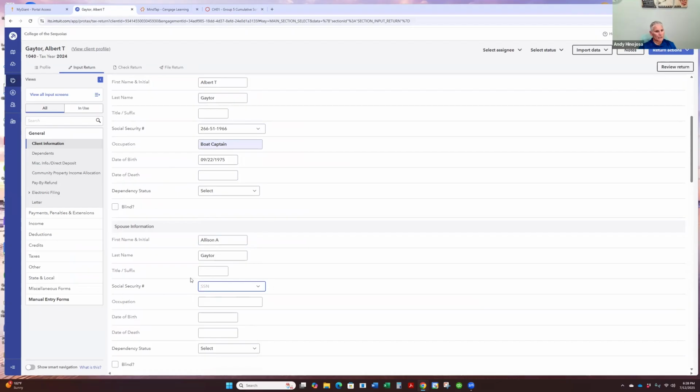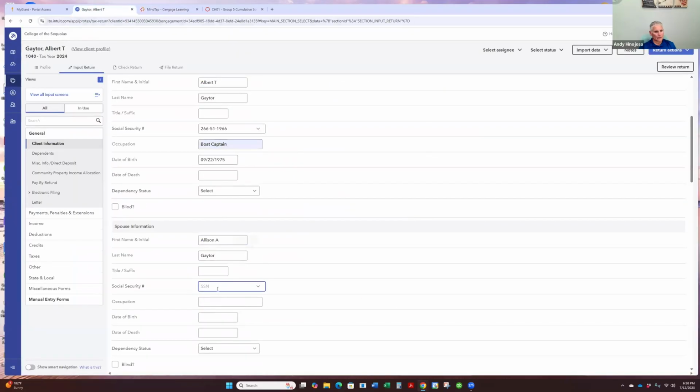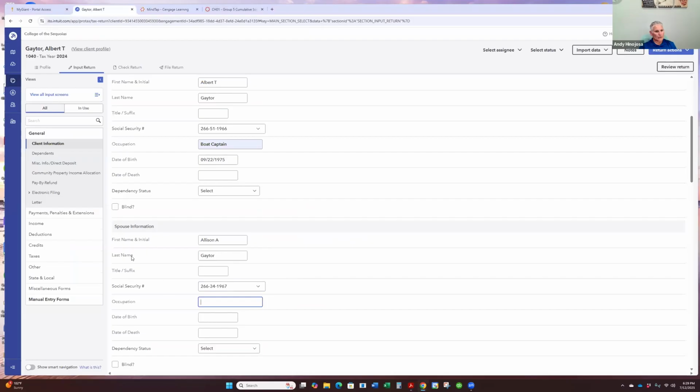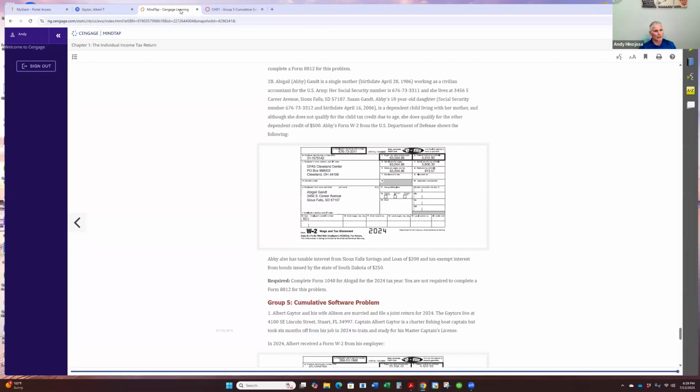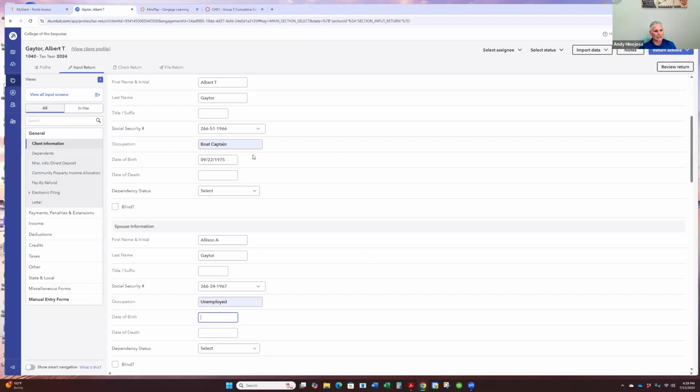We'll tab over to the Social Security number. Allison's Social Security number is listed here. I'll do the same thing I did before, right mouse button, and then Control V. Occupation, I'm not sure if they explain this, but I want you to enter into the occupation for Allison, it probably is there, unemployed. Once you've done that, then you're good to go. Her date of birth, we'll go to the textbook. The date of birth shows her date of birth is 7/1/1976.